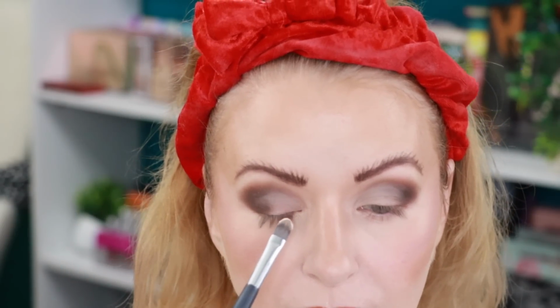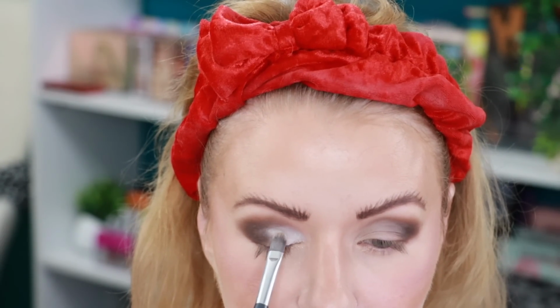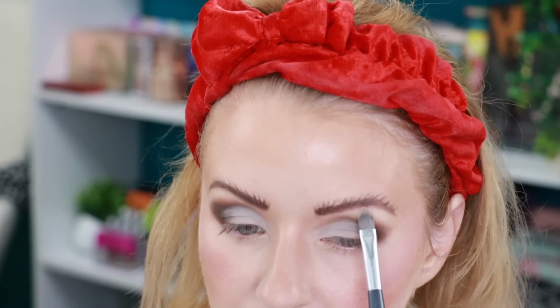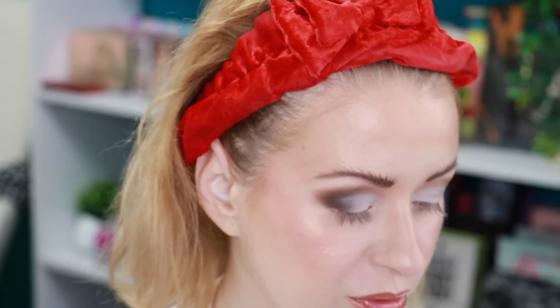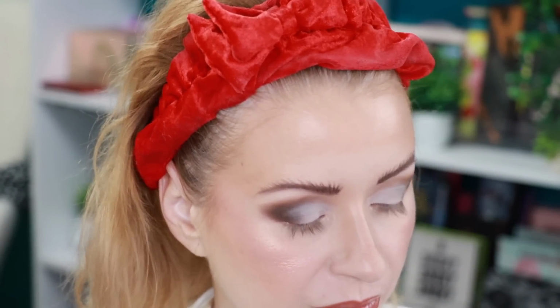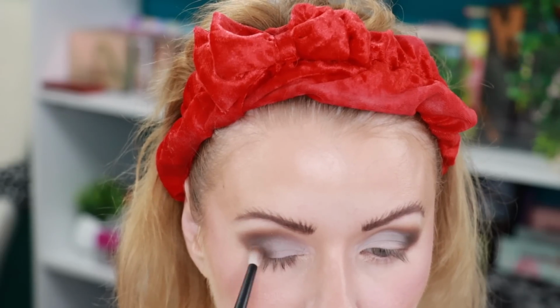Now in a BK A205, I'm going to go in with this lightest shade right here, which is also going to be the brow bone shade. I'm going to put that here, and I'm going to take a little bit and add it to the brow bone. Okay, now I need to touch up. So I'm going to go back in with the first shade that we used. I'm going to add some of that back right in here.